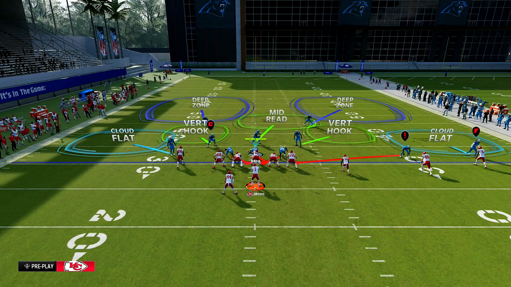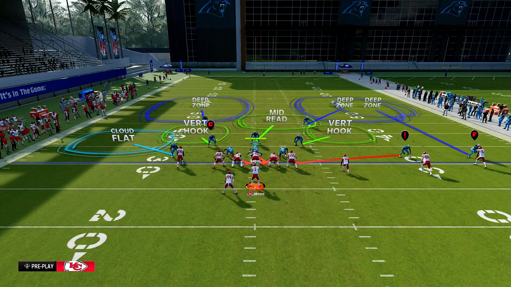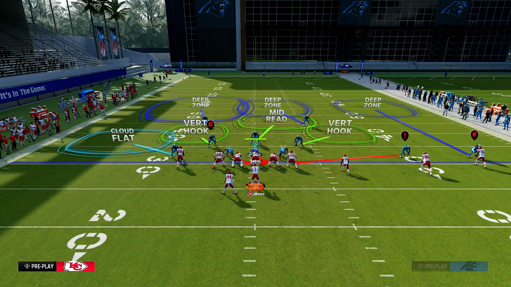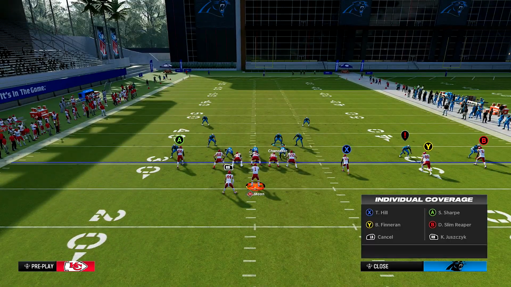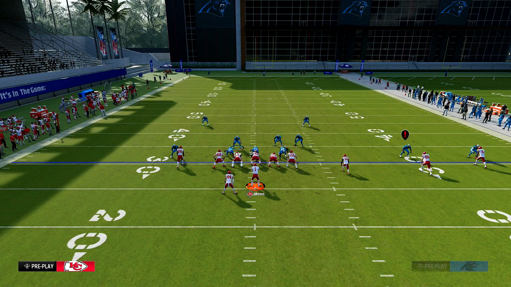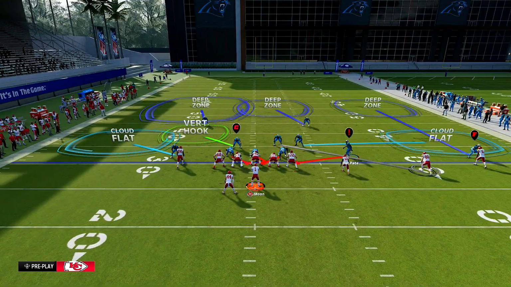Now what I'm going to do is I'm going to take B automatically and put him on a blue. And I'm going to go ahead and take A, put him on an inside third. Okay. Then I'll go ahead and put this down the flat like this. And then what I'll do with this guy is man up Y. So this is going to be my setup. I don't know why this guy came out here, but you want to put him here.